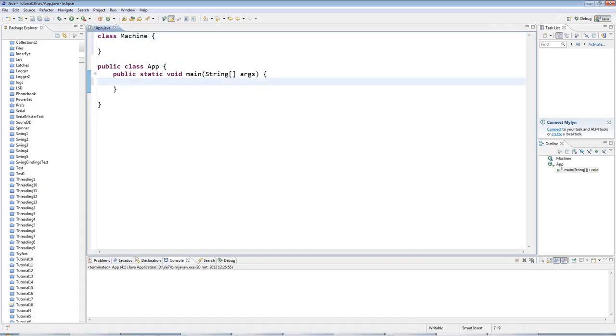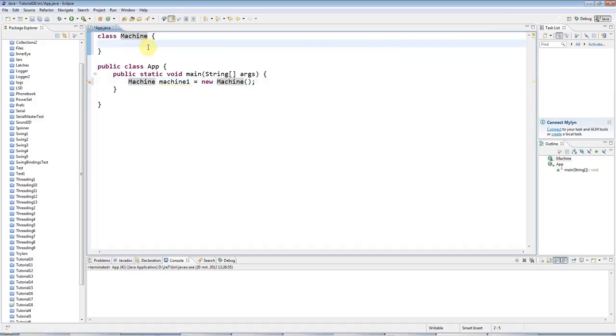So down here, let's go ahead and I'll create an instance of this class. I'll create a variable to refer to it, and I'll set it equal to a new Machine like this. And it's the new Machine bit here that's the important bit, because that's where the new instance of this class is actually created. That's where we actually create an object.